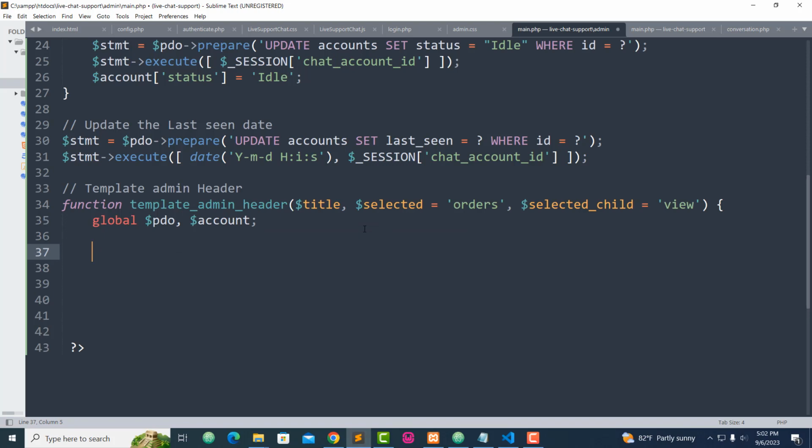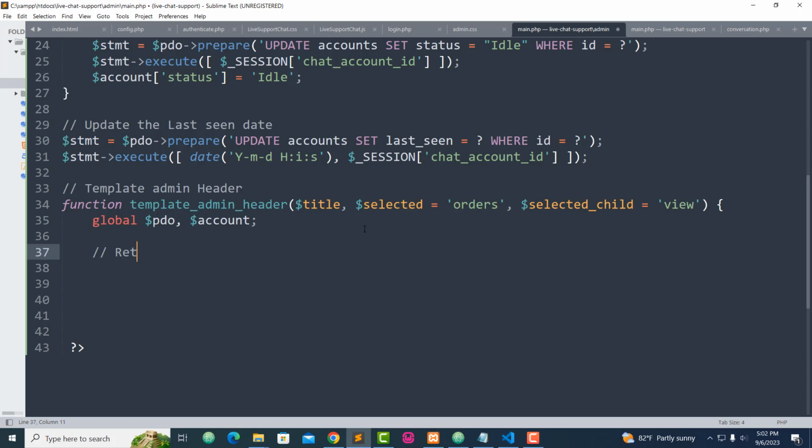Alright guys, now this is where I'm going to retrieve the total number of accounts in the last 5 minutes. This is how we do it. Every 5 minutes. This is where we have to retrieve the total number of accounts for the last 5 minutes.